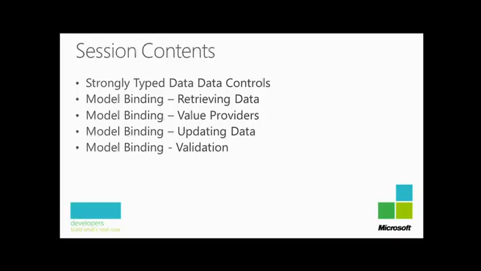First, we'll just talk about the so-called strongly typed data controls, which is an enhancement to the template controls, like a grid, for instance, or the form view, to do basically strongly typed data binding. And then we're going to cover one by one the model binding features. First, for just retrieving some data out of the database. We'll introduce the concept of a value provider, again, which you have in ASP.NET MVC. We'll also talk about the updating of data, inserts, updates, and deletes, and the validation with the model state.